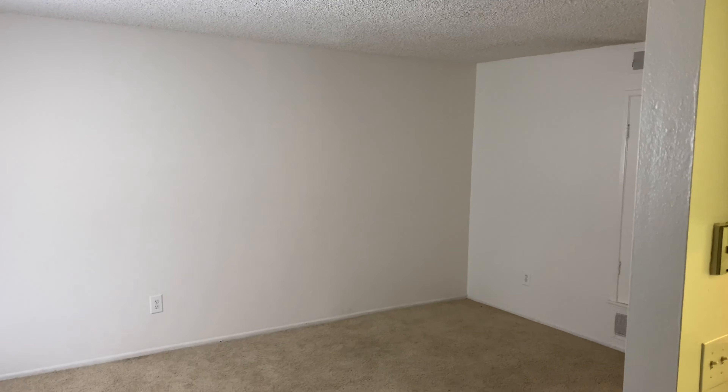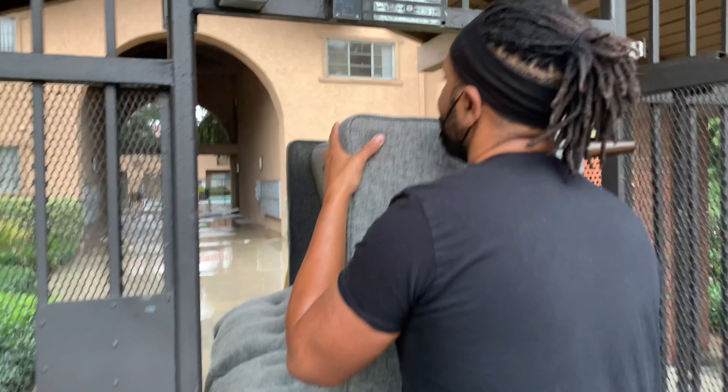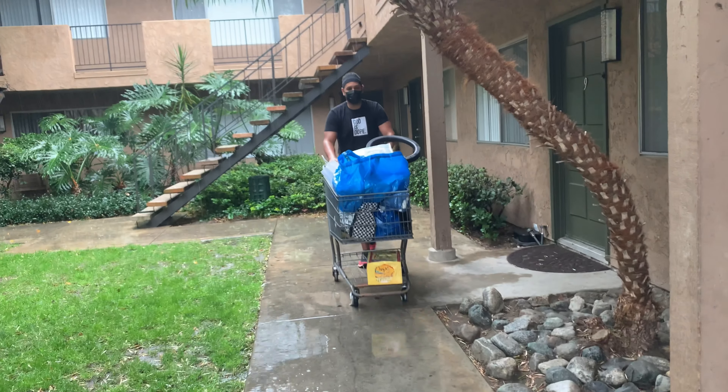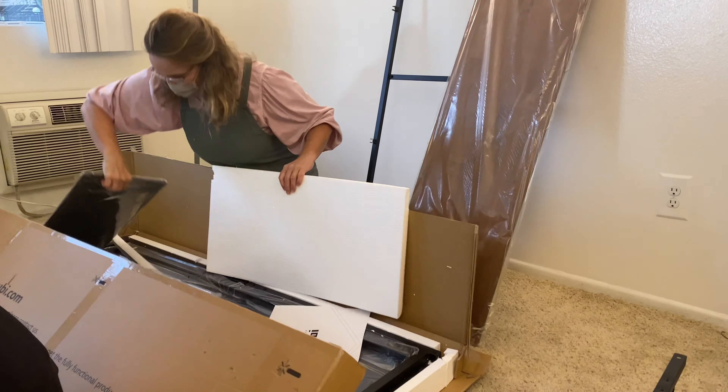Today has gone so well. We had the opportunity to come into a space that didn't have any furniture, so we didn't have to go to the dump or get rid of anything. It's been a really easy furniture build. We've had amazing volunteers, super fast. Even with rain today, we had a really quick move-in and we've been building.